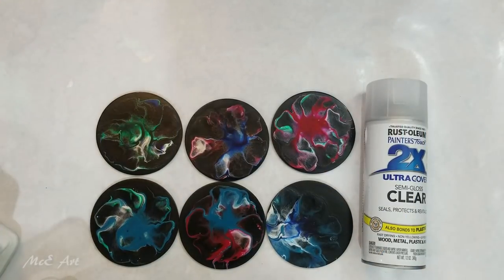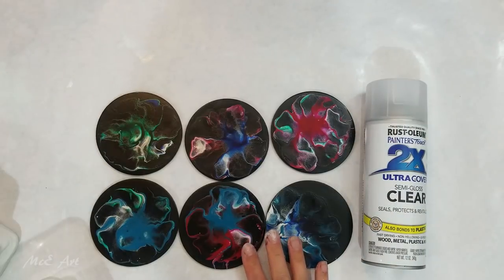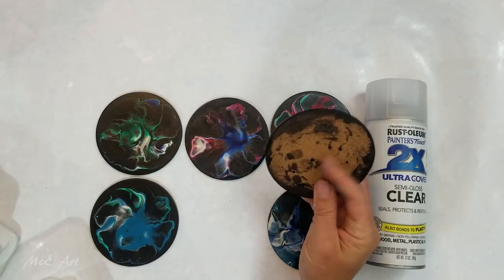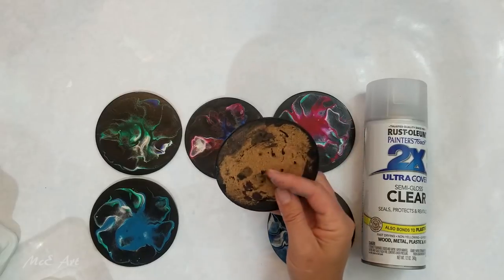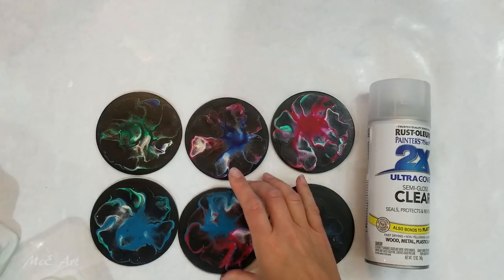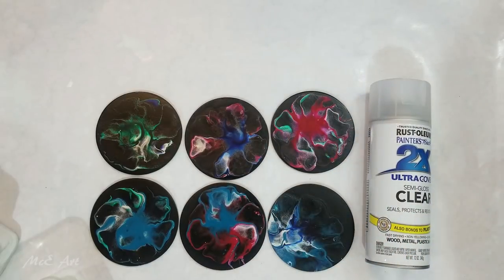Hello and welcome to Miki Art. My name is Michelle Edhouse and today I'm doing an experiment. These are coasters — they are MDF, they came pre-corked on the back. They were just raw MDF circles with cork on the back and they were just two dollars from Kmart. You can see the video I made those in back further in my playlist, in the end card of all my videos.